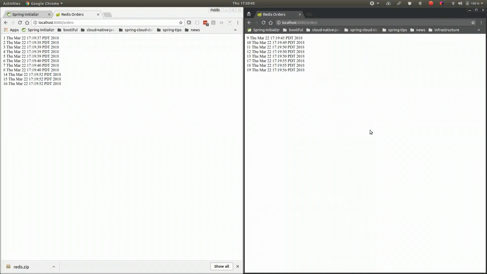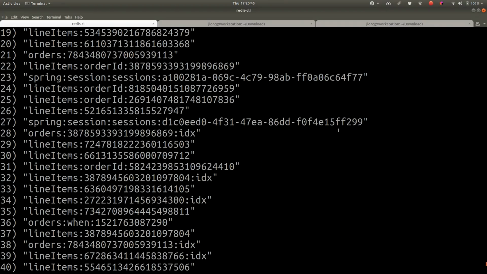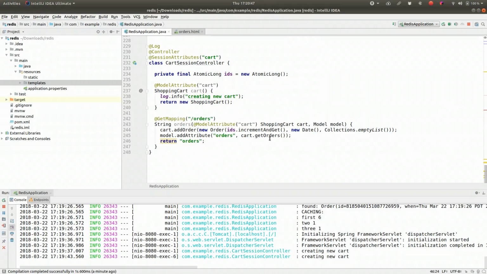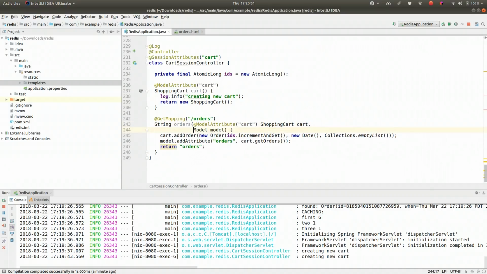It's just pluggable. I'm using Spring MVC here, but you could inject in your Spring MVC controller an HTTP session, and do that as well. It'll work, right? It'll plug in to the Spring Session adapter that we've automatically configured for you. So that works, independent of the programming model here.